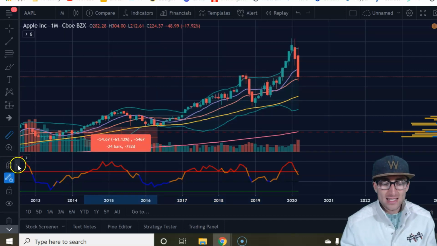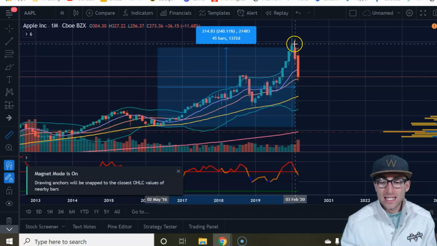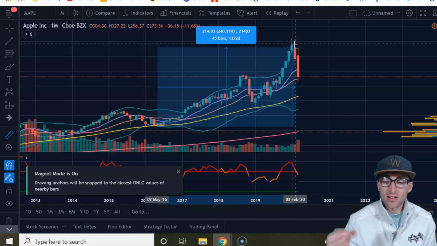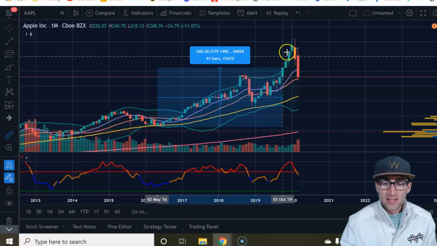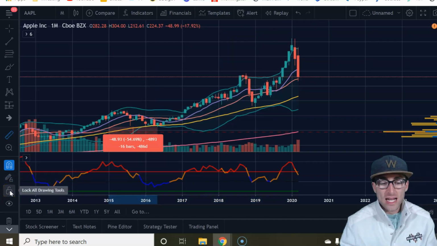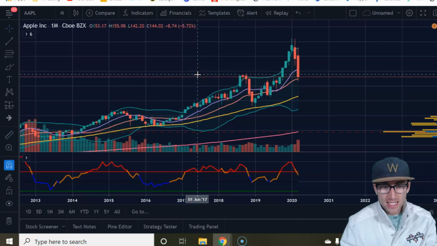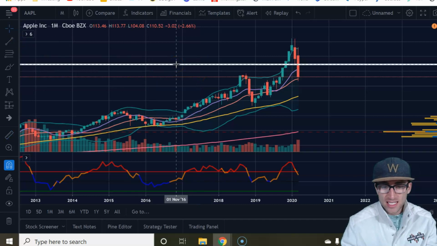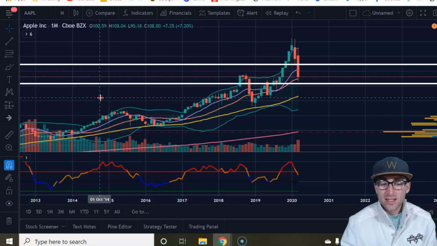You can also do magnets. So weak magnet, strong magnet. Basically, if you're attaching things to the candlesticks, it's going to stick really hard sometimes on them, or it's not going to, depending on which magnet feature you have. So the weak magnet is just going to stick things a little bit less, and you can stay in draw mode or not. Last thing is you can lock in tools. You can turn on and off things. So if I put a bunch of trend lines on here, like Alt-H, you can click this eye button and they're gone. So if you just want to look at your screen without them for a second, that's super quick and easy.